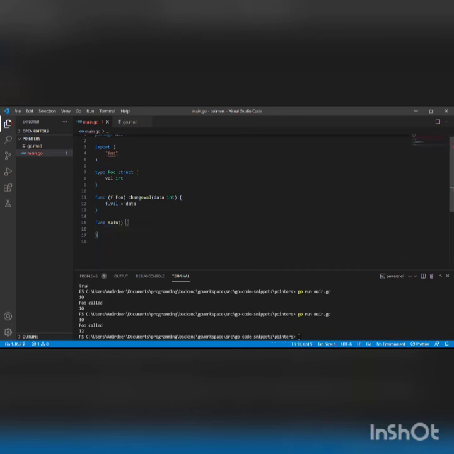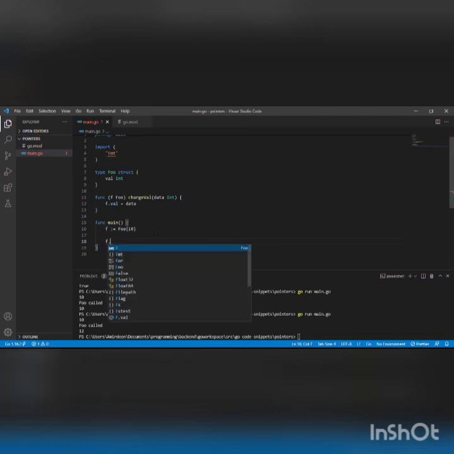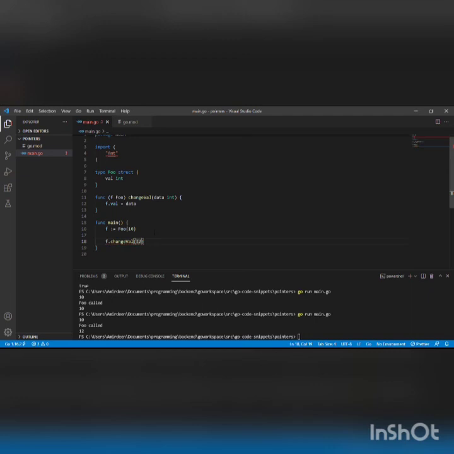So let's say f should be equal to foo and the data is 10 of foo. So we'll call change val on foo. So f dot change val, then we'll pass in 12. So what we're doing inside this change val method is just assigning the value of the particular type, the value field. We're just changing it to the new data that we're passing in.